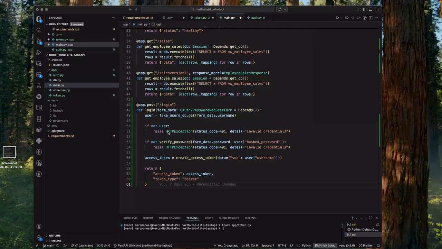To handle an invalid username, if the username isn't found, stop the process. Send a 401 unauthorized response, detail invalid credentials, a safe message that doesn't reveal which part was wrong.